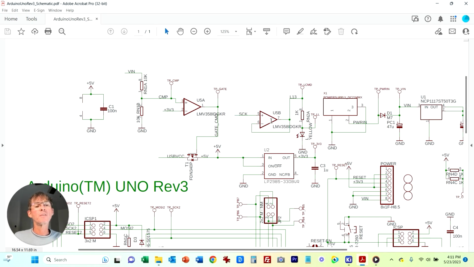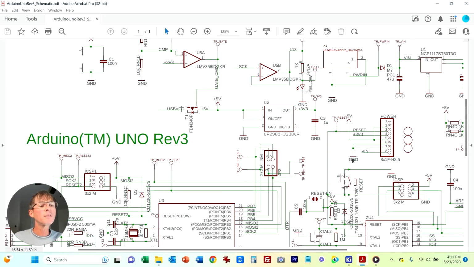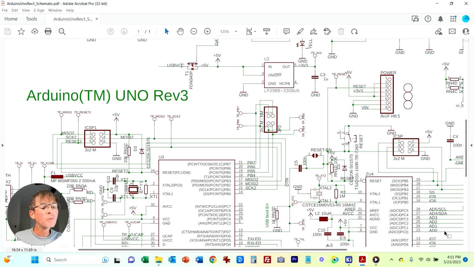So for instance, they're using this to drive this particular LED from this SCK line, which is just a clock line. Here's SCK2.